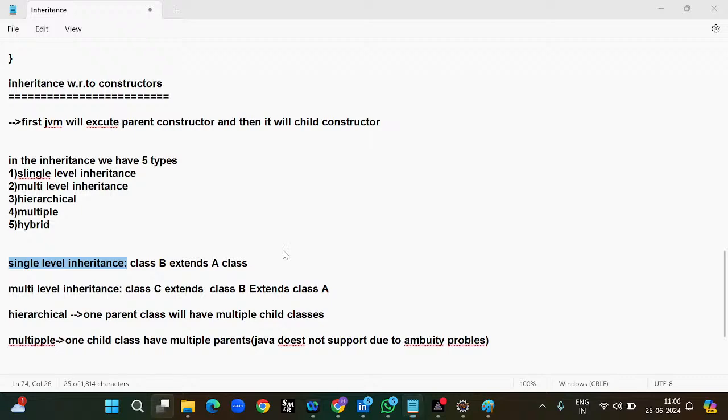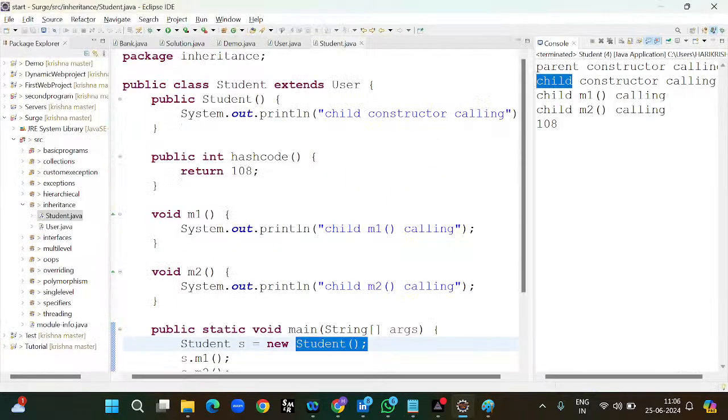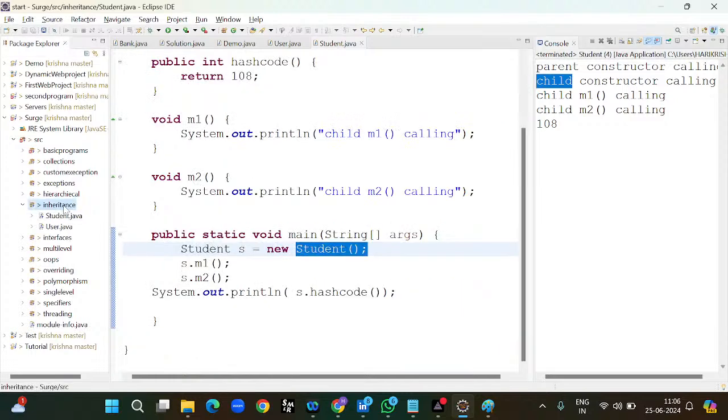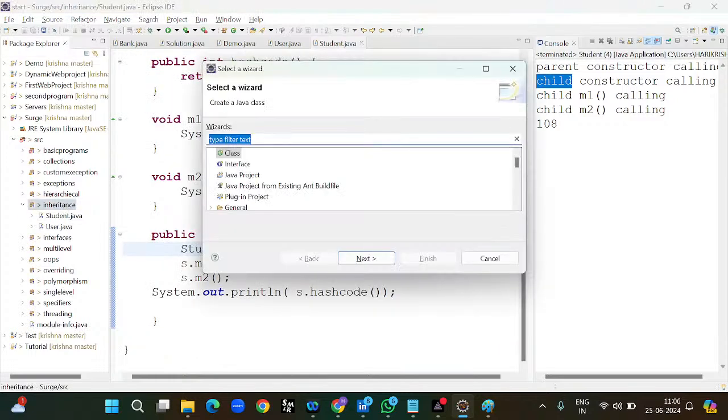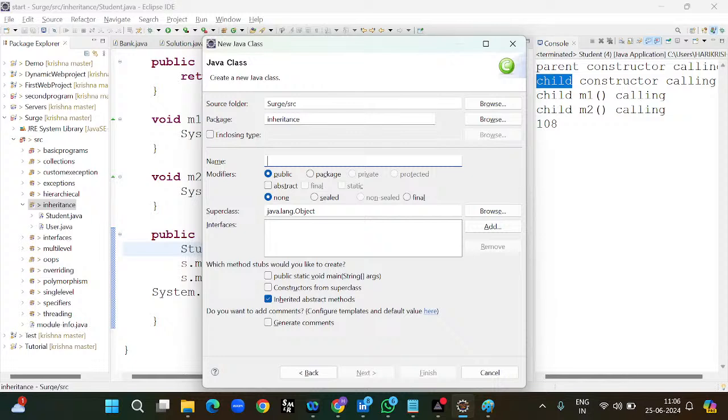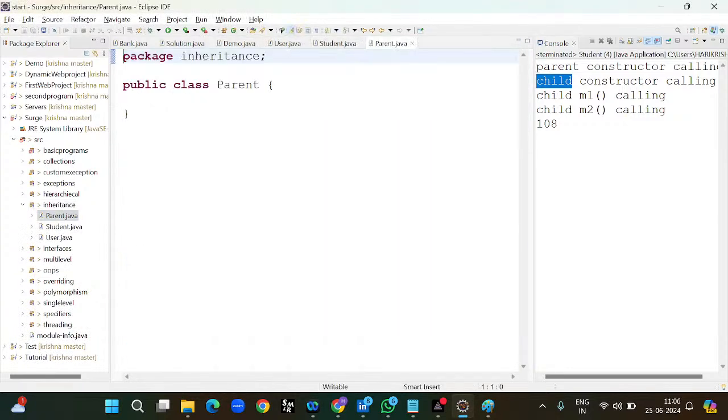For example, I am taking two classes. I am creating one class, and this is the parent class. Whatever programs we did, all are single level only. In this parent class, I am taking one method, a void m1 method.